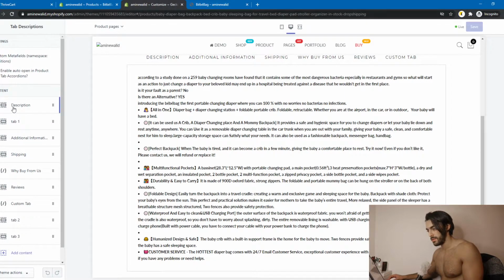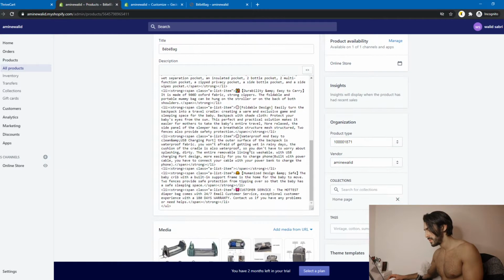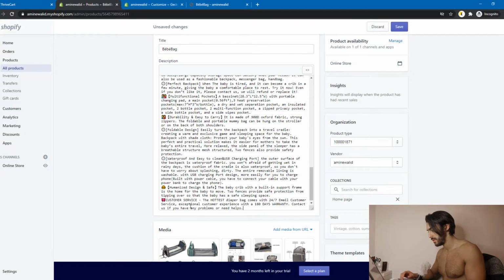All right, let's go to here. We're gonna do something like this, and we're gonna embed the code. Oh fuck. What did I do? Reload.